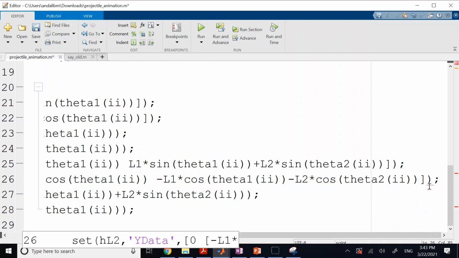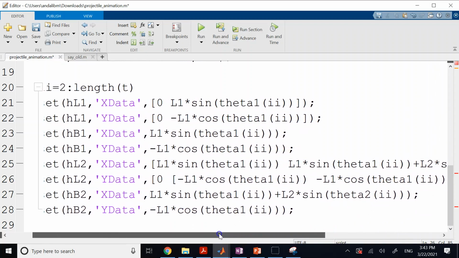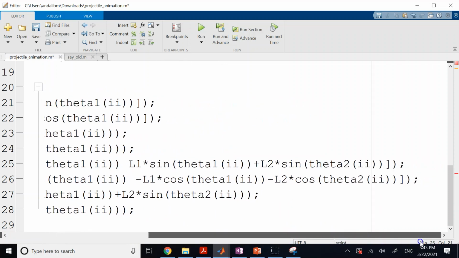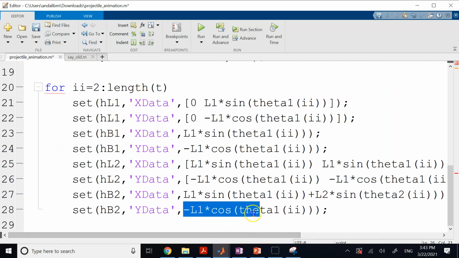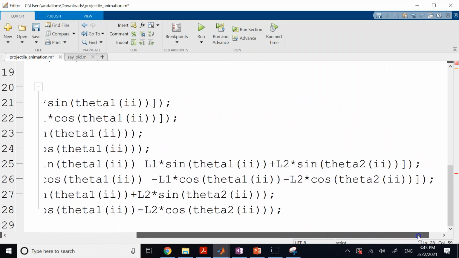Something is wrong here. It does not like it. Let's see. Oh. You have to be careful when there are too many parentheses and brackets and everything.